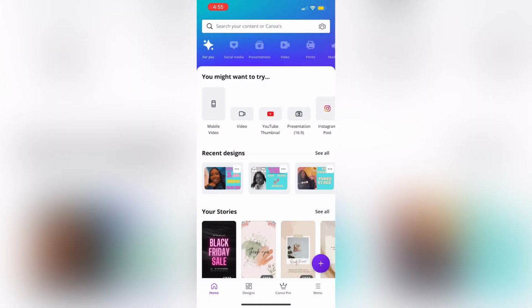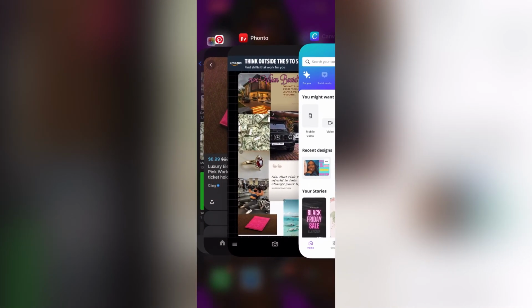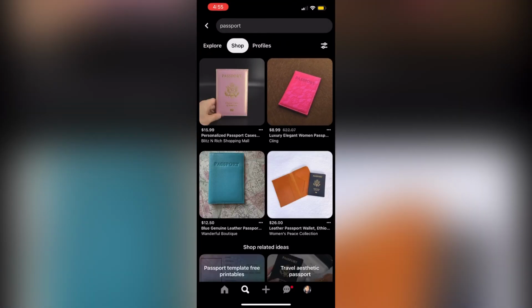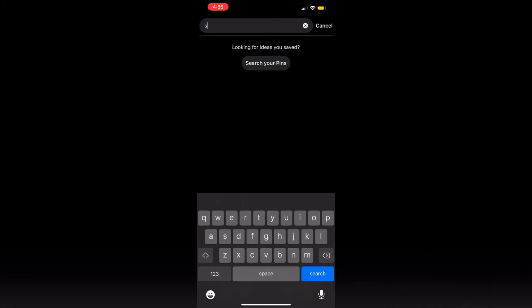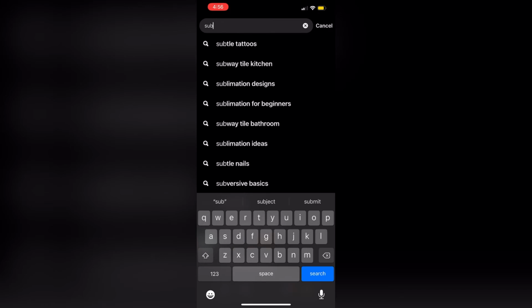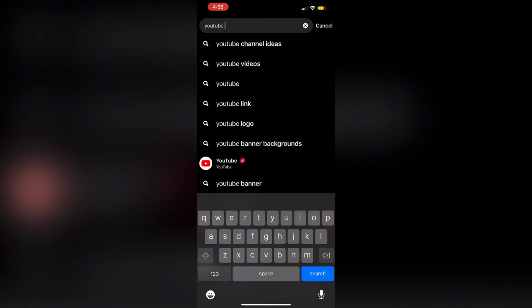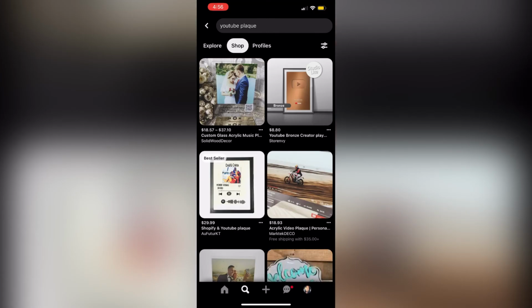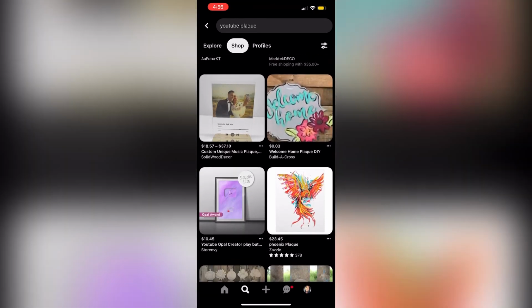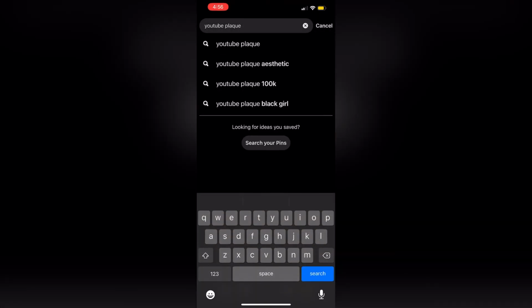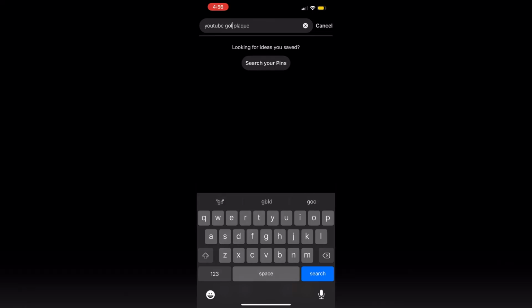I was trying to look in Canva to see if I can find, I know they have elements in that, but I think I would have been better off with Google. But I couldn't really find it in Canva or Pinterest, not exactly what I was looking for. I was trying to find one of those gold plaques that you see YouTubers have, after having so many views and subscribers and et cetera, et cetera. But I wasn't finding it on Pinterest, so I actually just ended up going to Google and searching it in.